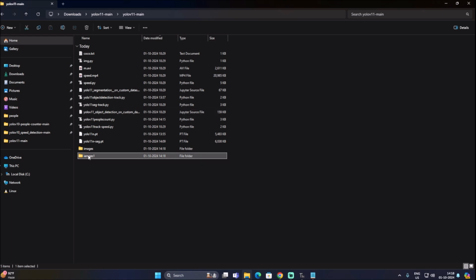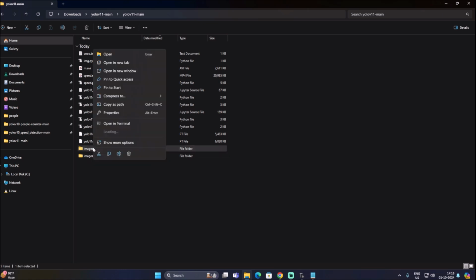Oh, there is a typo, let me change the name. When we create our segmentation model we also need images, so I will save the segmentation images inside the images1 folder, and the object detection images in the images folder.